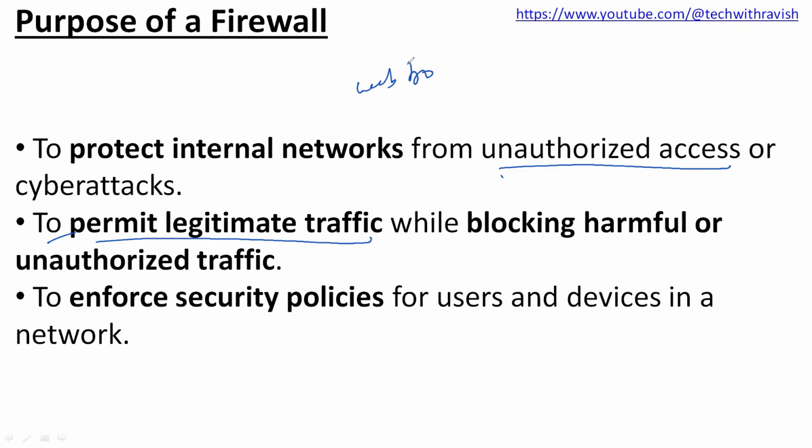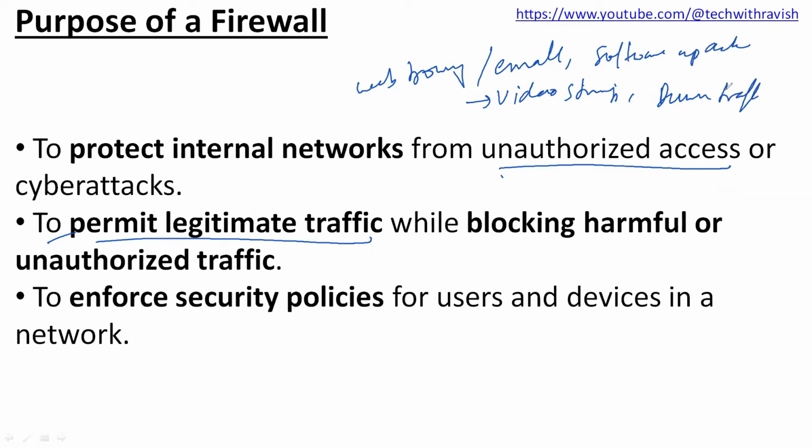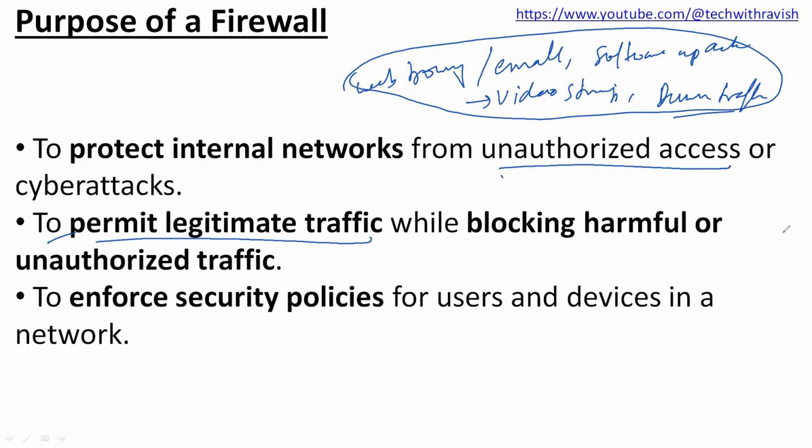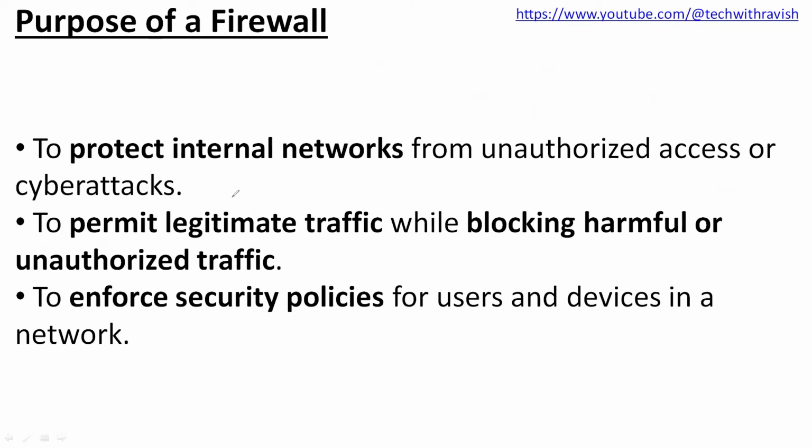web browsing, emailing, software update, and video streaming. If you are a YouTuber, you already know very well, like watching a YouTube channel, and business traffic. All of this traffic is really important for us, and this is necessary traffic. So this traffic will be allowed, and all the other unauthorized traffic will be discarded by the firewall automatically.